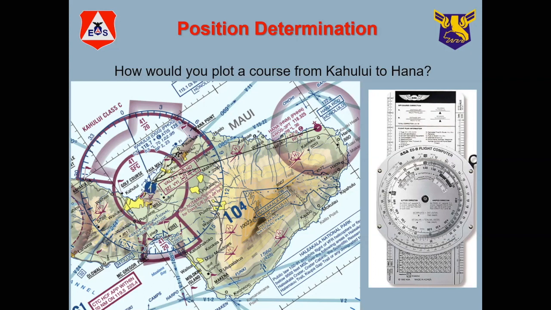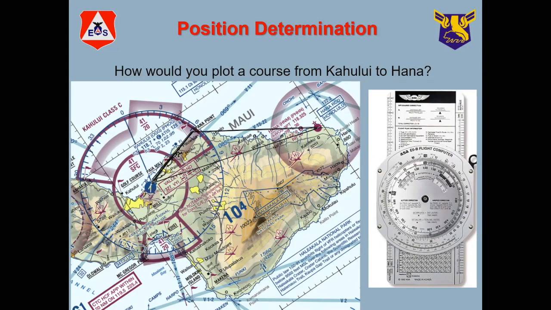Actually, when we're plotting a course across, another thing we have to keep in mind is that each airport has its own different ways to do things. So typically, if we were flying to Hana, the first thing that would happen is that the tower would direct us to stay offshore, typically to around Hana Point, and then come back in. So we could actually plot a 2-line course. And if we were plotting a 2-line course like this, what would the first course be?